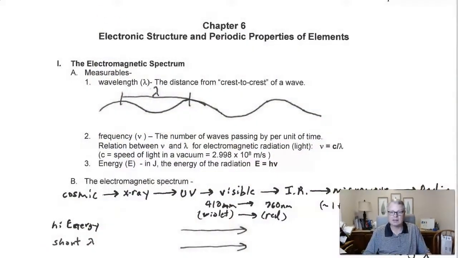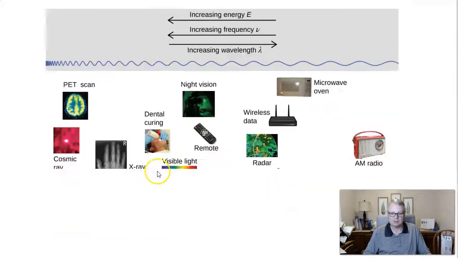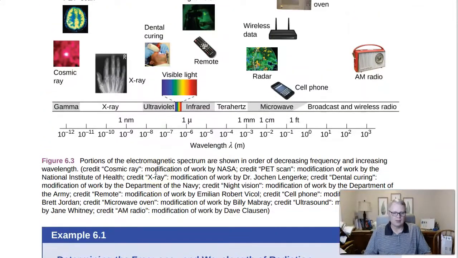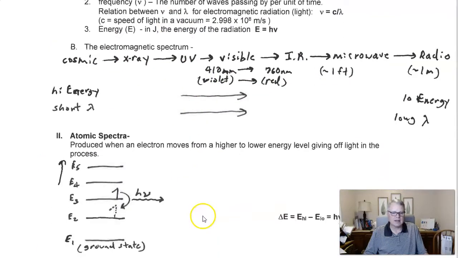So let's talk about the electromagnetic spectrum here. What is the electromagnetic spectrum? Well, as we said before, there's all sorts of wavelengths of light whizzing through the room right now, and your eyes can only perceive a tiny portion of them. What are those anyway? That little tiny portion of light that you can perceive is called visible light. The wavelengths of that light tend to be somewhere between about 410 nanometers to about 760.